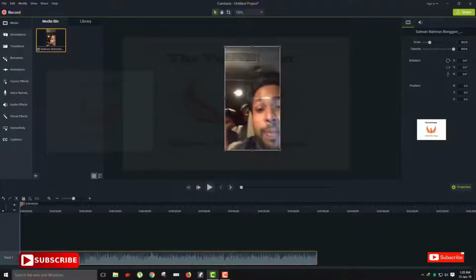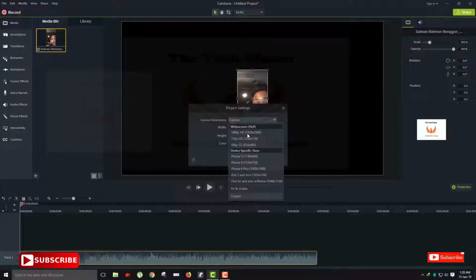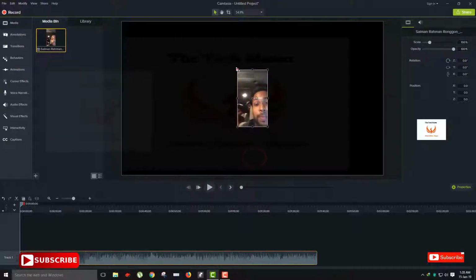If you wanna edit an HD video, go to project and select canvas dimensions, custom. Okay, 1080p. Select it, apply, then drag to full screen.